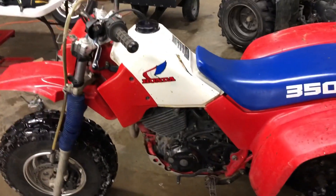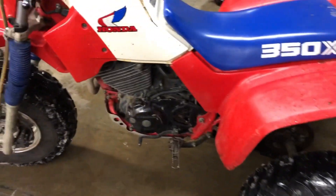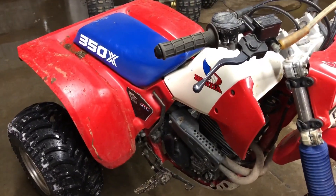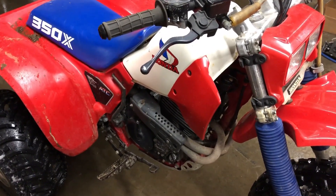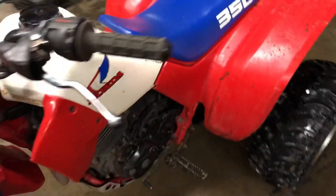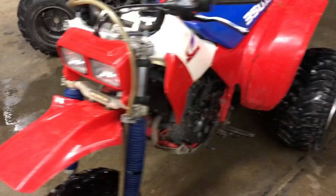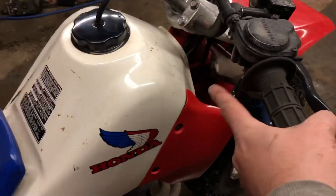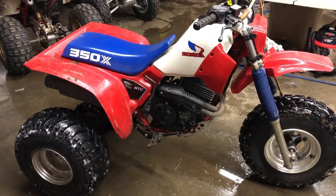Just got done doing a little test run - so far so good. I'll have to figure out probably the new starting sequence for the new carb. The throttle response is definitely a little better, but for me it's not a day and night difference. I don't know if it's worth the $160-170 I paid, but we'll see long term as far as hot and cold starts. Hot start test right now: one kick - there you go. Seems to be jetted okay.